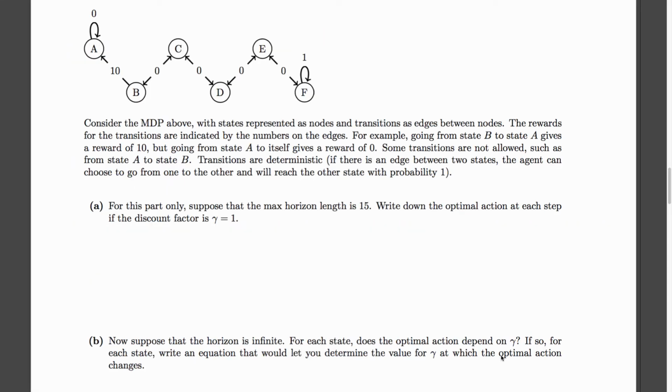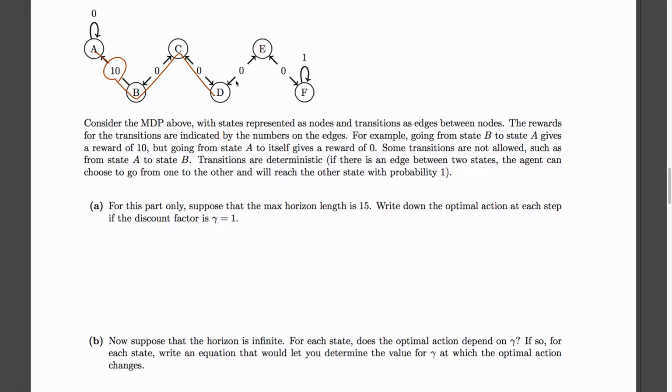The second part of this question asks what happens if the horizon is infinite, and if it is infinite, does your selection of the discount rate affect what path you choose? So let's say that you're at D. There's only really two things you can do, right? Either I come over here, I get the 10, and then once I get here, I'm stuck in the A forever, so I'll get no more reward. Or I can come over here to F, and then I'll get the reward of 1 consistently. But it'll be discounted every time I get it because it's further and further away. So the question is, what are these two costs and how do they compare?